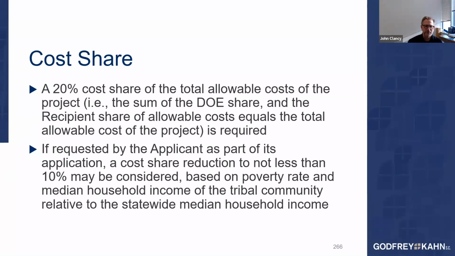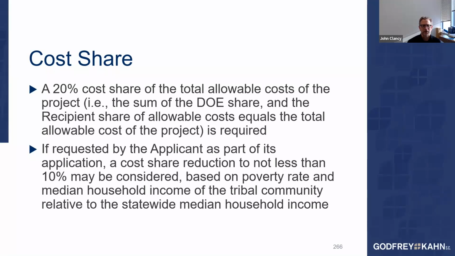Here you have to have your funds be non-federal cost share. One good thing is that DOE has recognized that NAHASDA money for your block grant is allowable as a non-federal source. And secondly, they recognize that tax credit funding can be considered a non-federal source too, and we'll get into that when we get to the tax credit portion of the discussion. But they've also reduced the cost share significantly. It used to be 50%, now it's 20%.